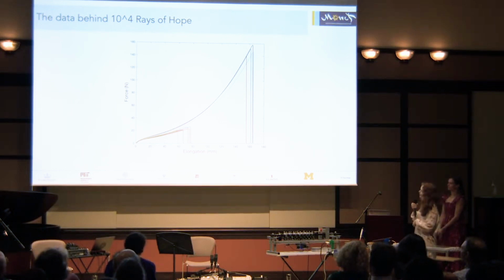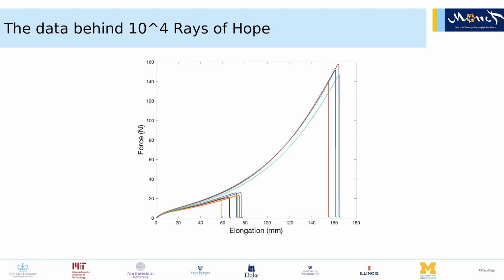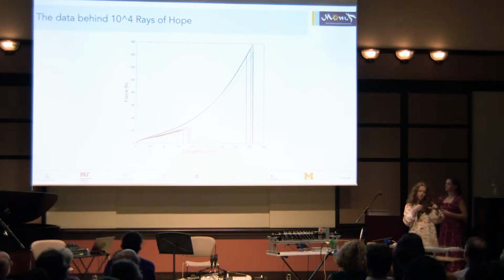So this is a force elongation curve, and every curve on this graph represents a single dumbbell. And so the force on the y-axis, or the vertical axis, represents the force that the tensile tester needs to exert on my sample in order to stretch it. And the elongation on the x-axis is just a measure of that stretch. So for example, my dumbbells are 22 millimeters long. If my dumbbell is stretched to 23 millimeters long, then my elongation is 1 millimeter.